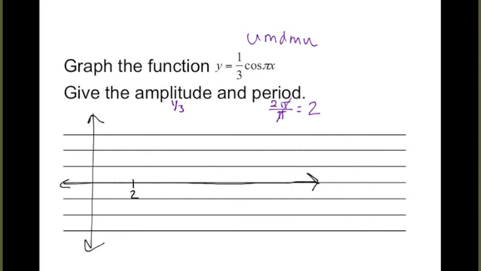I don't care where pi is on this one because the period doesn't have a pi in it. Normally, your periods will have a pi in it, so that's why we measure out pi's. But on this one, it's just a plain 2, so I'm just going to take 2 lines of paper and call it a 2. And I'm going to go over to 4 so that I have enough room to fit in 2 of them.